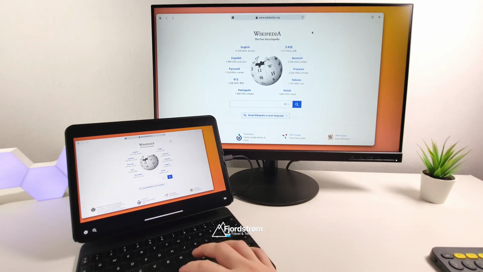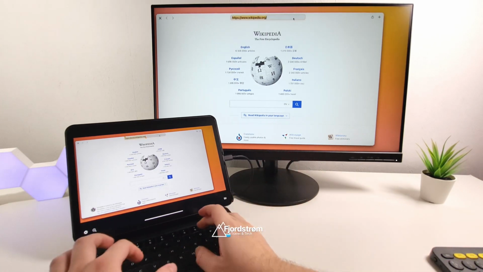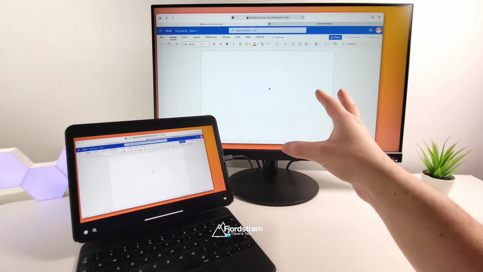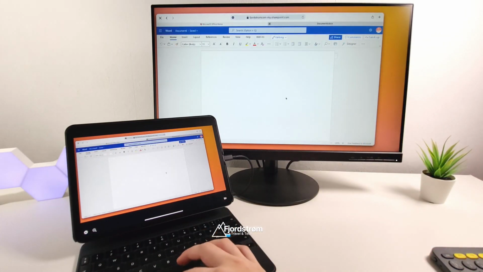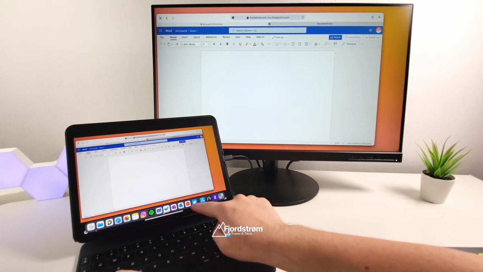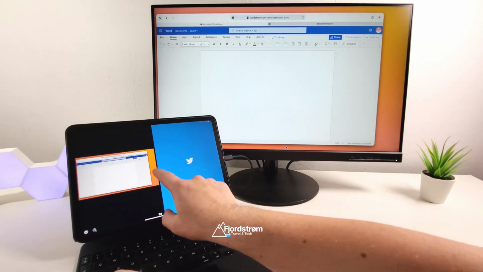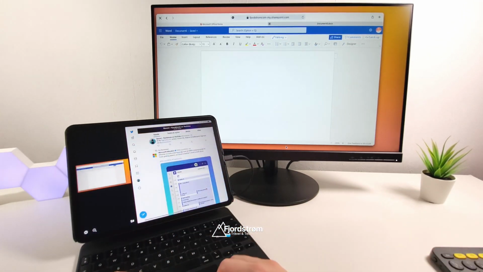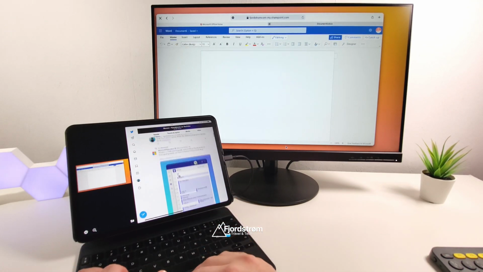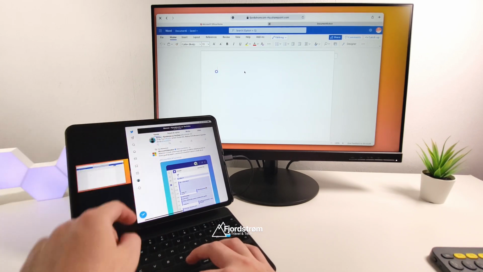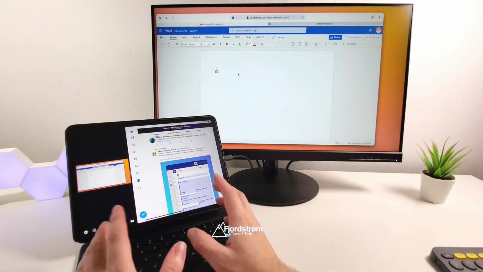Next, let's try out some other very useful parts, which are, for example, Office. So office.com. Right now here in Word, and what I can do now is also open something else. Let's say, again, open Twitter. I always take Twitter as an example. Make it like this, and now let's say I'm going to type what is over here. So I'm going back to my large screen over here, and I can start typing.